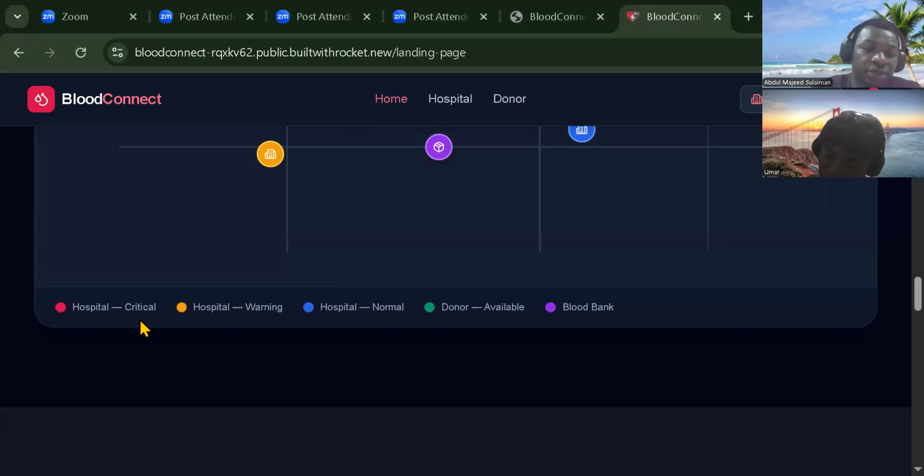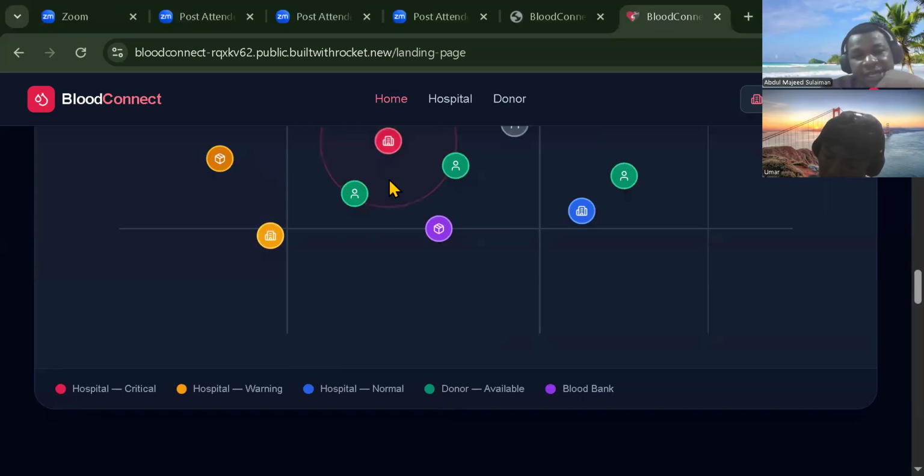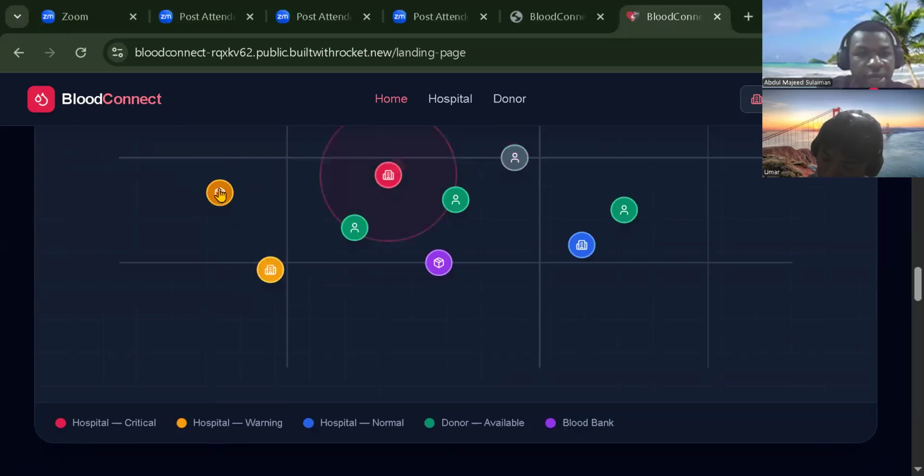The hospital in red color means it is the one requesting blood. And the hospitals in yellow, look at this, Sunrise Clinic and PMI, they are in a warning situation.